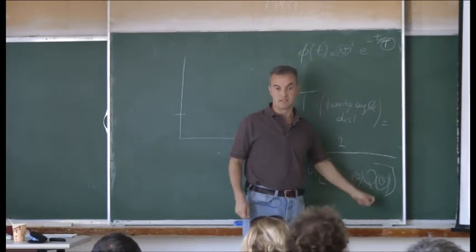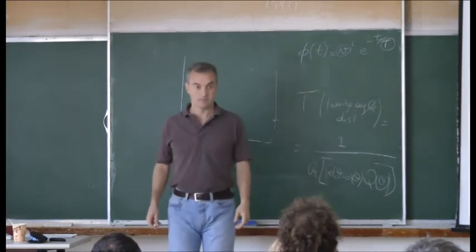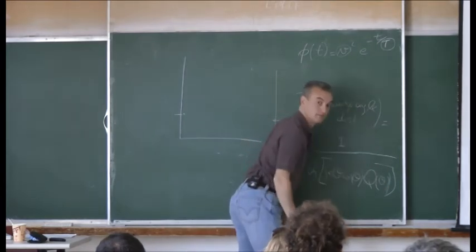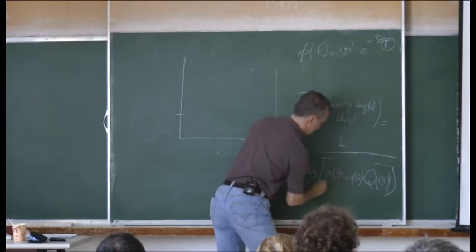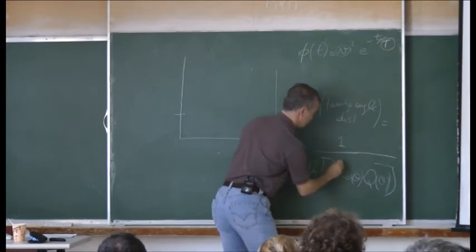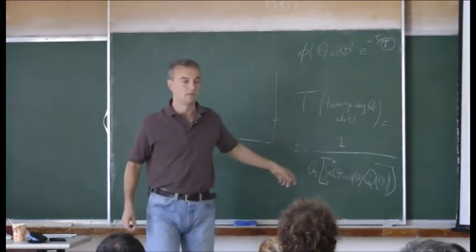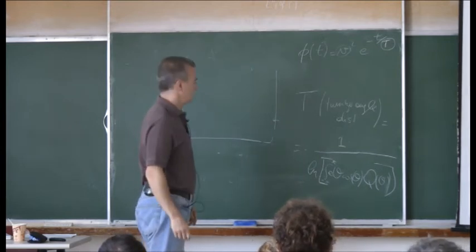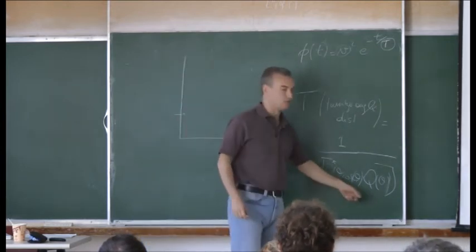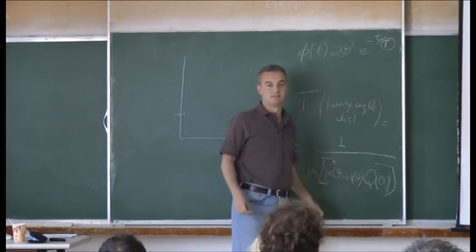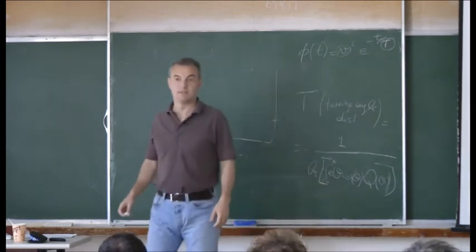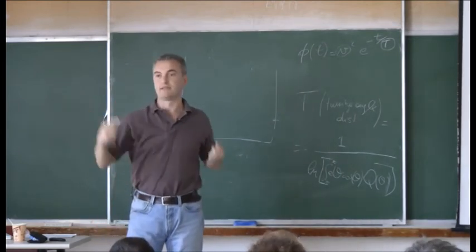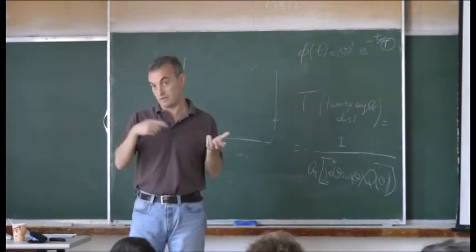Have you done the exercise yesterday? Q of theta is the turning angle distribution, sorry, from minus pi to pi. What did you do? Tell me. You are integrating over a random variable. It's the average time for which you go straight. Average, but that's right.